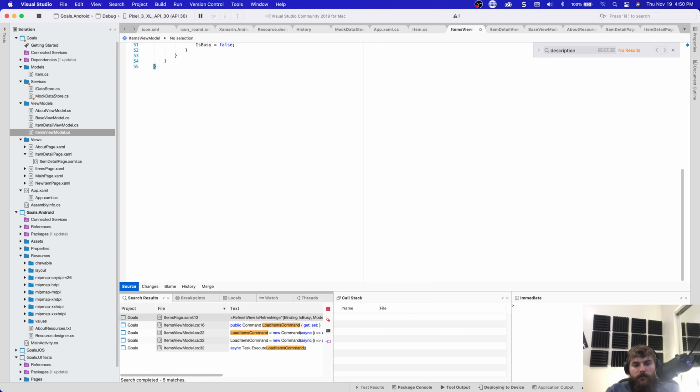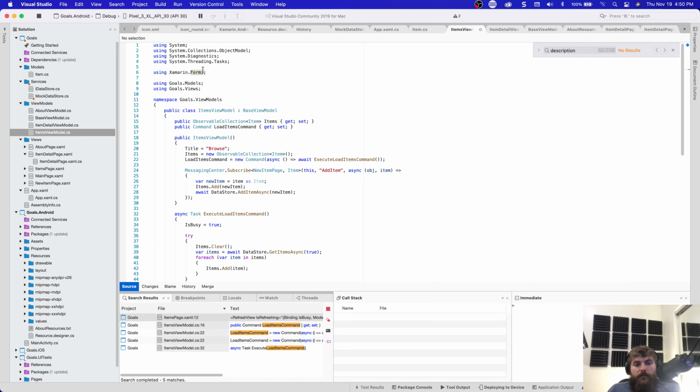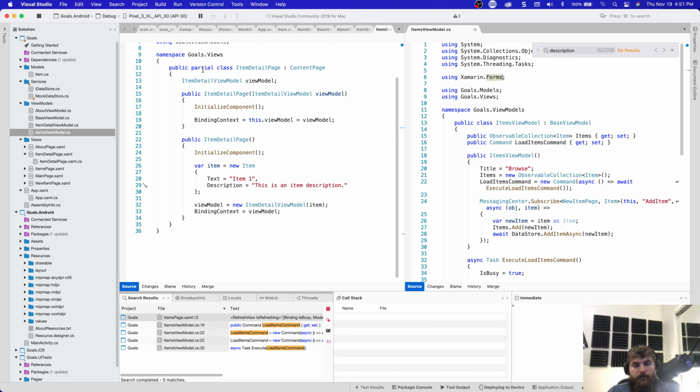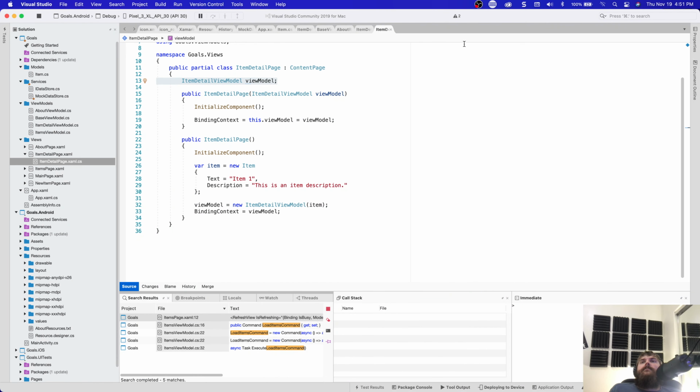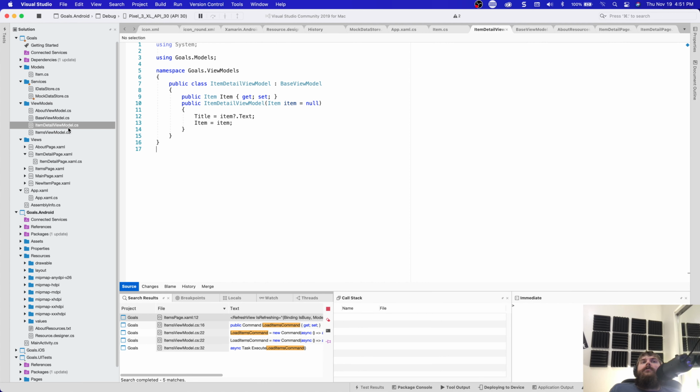Nope. I'll try later. Looks like it's probably just a limitation of Visual Studio for Mac.